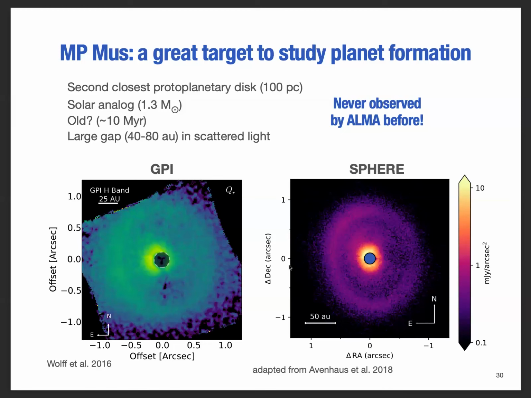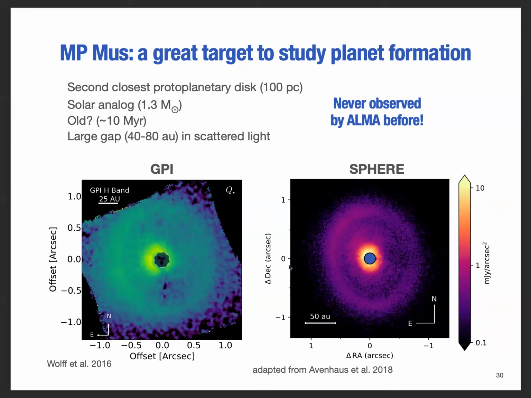But when I came across this, these two images are scattered light images of MP-MUSE. So the central emission from the star is blocked. And in both cases, you can see it has this outer ring. So we thought, well, this is a fantastic target to study radial drift, because maybe we can see differences in dust properties in the outer ring and in the central region. If radial drift has really happened and large grains are concentrated in the inner regions, we don't expect the same dust properties in the outer ring and in the inner regions.